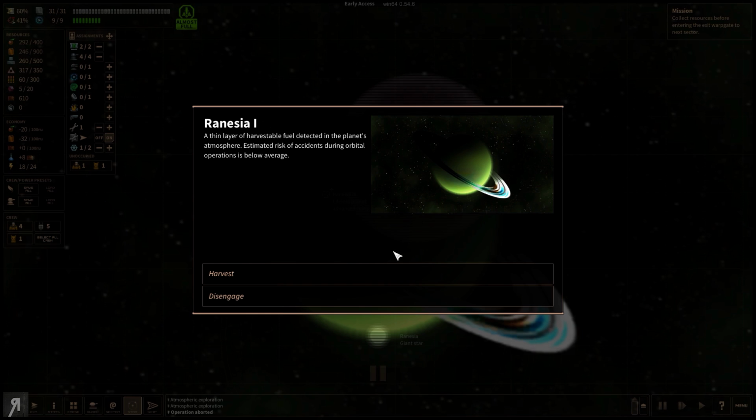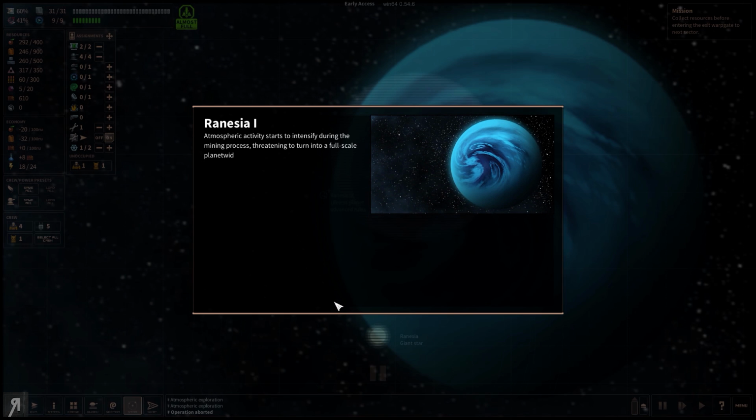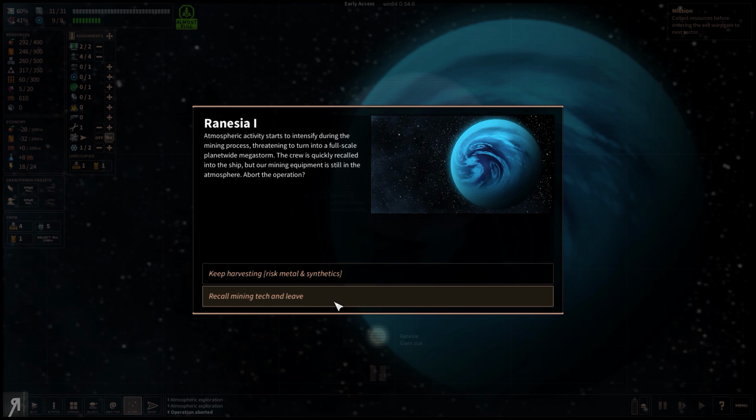A thin layer of harvestable fuel detected in the planet's atmosphere. Estimated risk of accidents during orbital operations is below average, so let's harvest it. Atmospheric activity starts to intensify during the mining process, threatening to turn into a full-scale planet-wide megastorm. The crew is quickly recalled into the ship, but our mining equipment is still in the atmosphere.